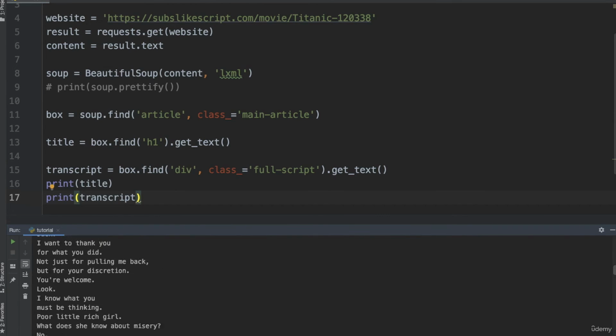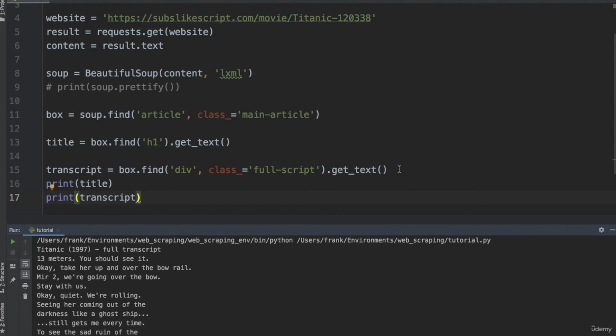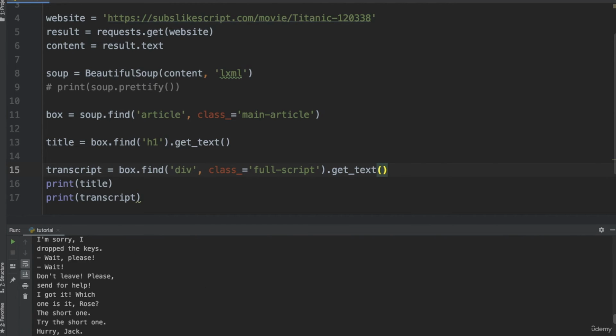But there is one more little detail that I just omitted. Here in get_text, everything is okay. Everything prints fine here in my editor, but I just tried this in Excel, and when you pass this information into something that is not the editor, this data gets really messy.